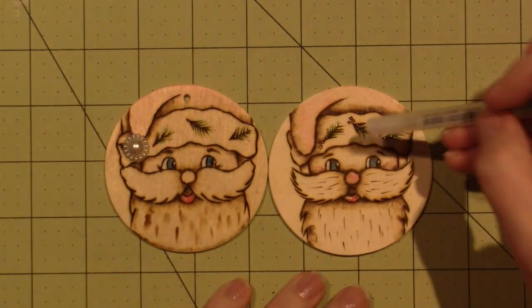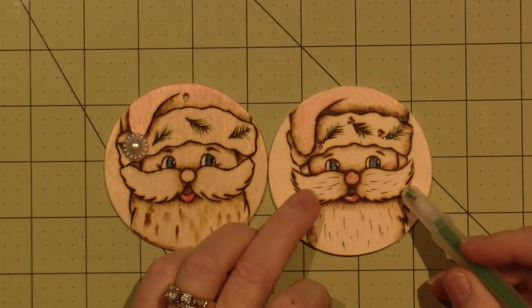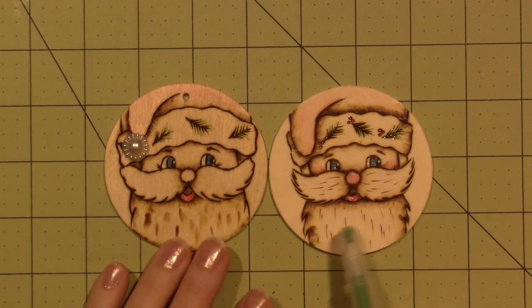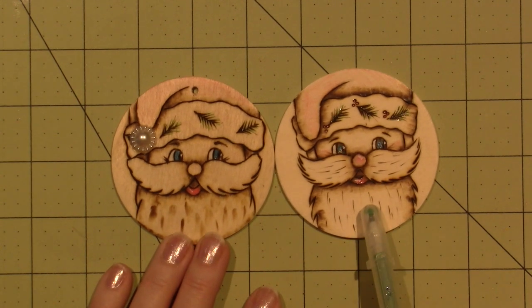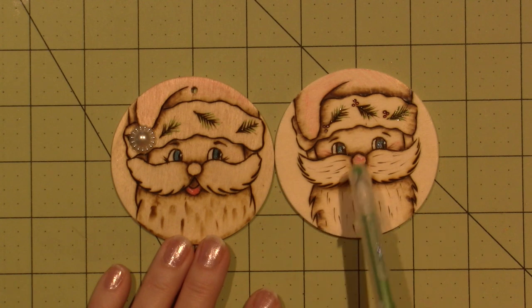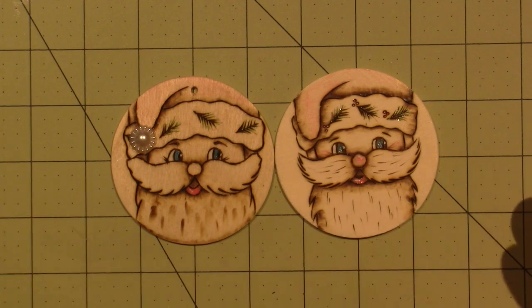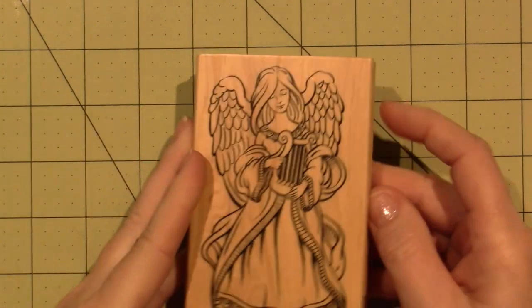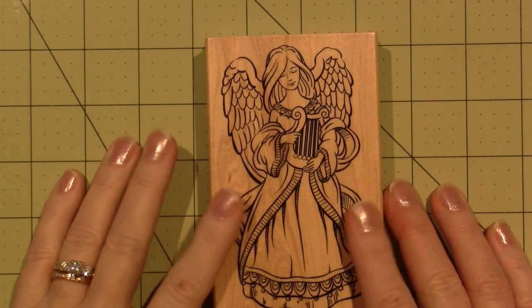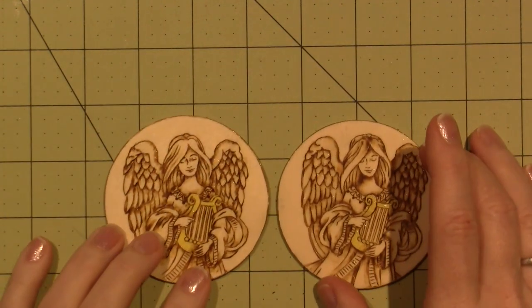Between these two I love what I've done with the berries and all that, but on this last one I'm going to make his beard much more bulky and full. I like the mustache but won't be putting the little fur lines in. I was burning really hot with this one — I had it turned up quite high, so the lines are very dark, which I like. Then I have a Recollections stamp and I'm pretty happy with how she ended up — she's just kind of sticking out the top.